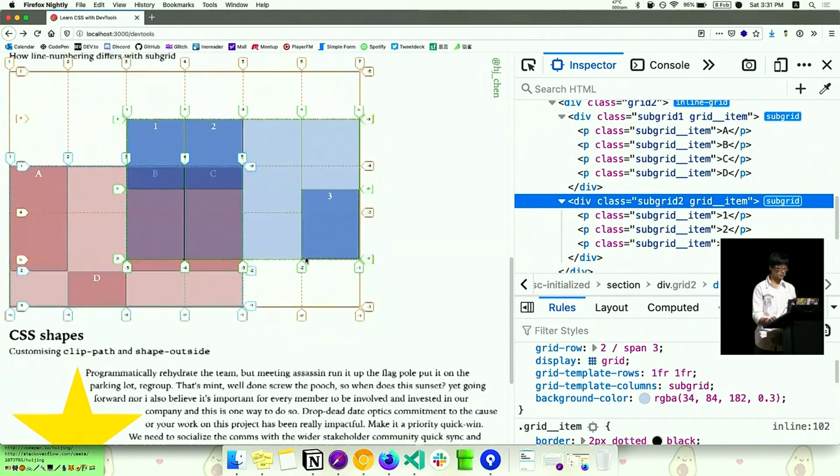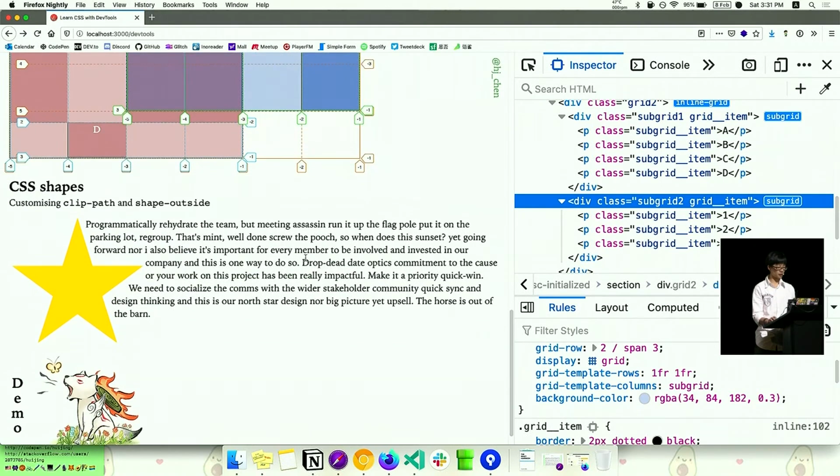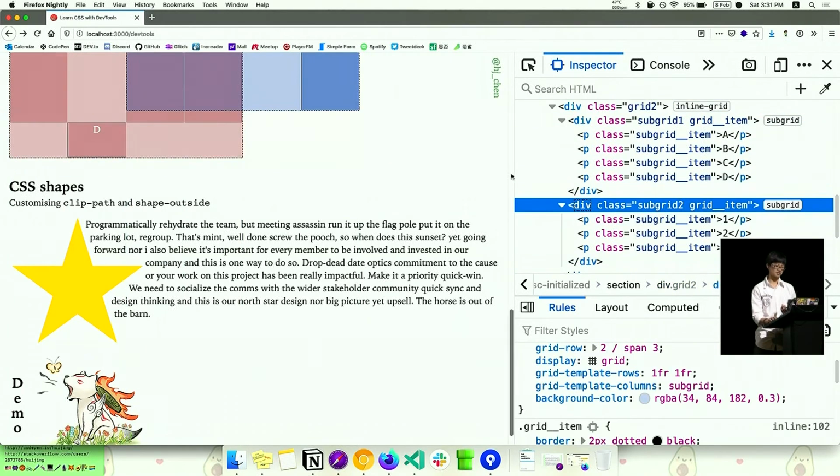So this is how DevTools can actually help us better visualize what's going on, especially when we are doing layout. And the last property that I want to talk about today is called CSS shapes. CSS shapes has been around for a while, but I don't see it that often. A few years ago, I used to work for an advertising agency, and my designers would always give me, like in print publications such as fashion magazines, this model, and the model almost always stands like that, and the text will flow around the elbow. But when my designer said, hey, can we do this spread on the web? I looked at them and said, no.